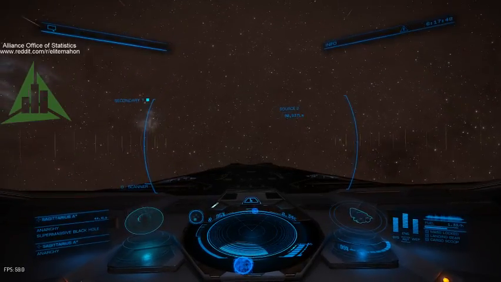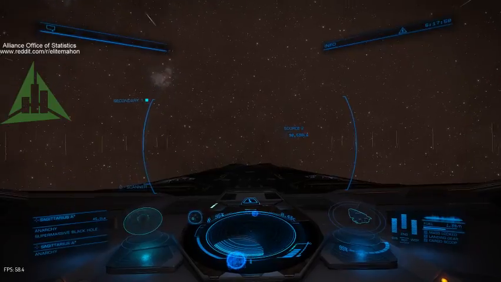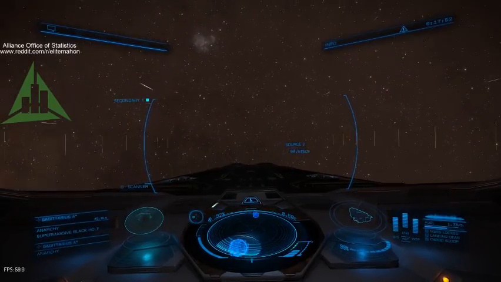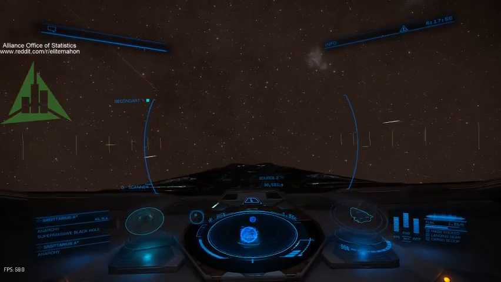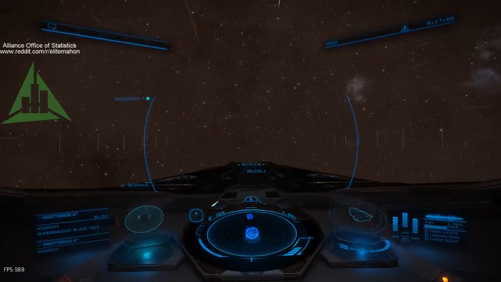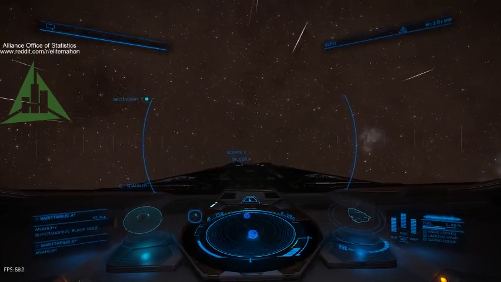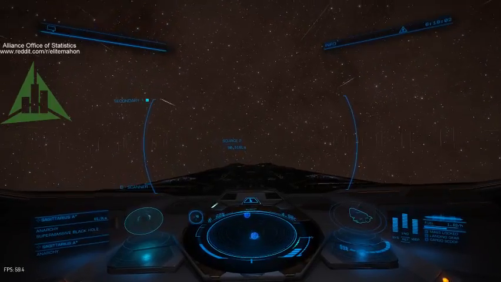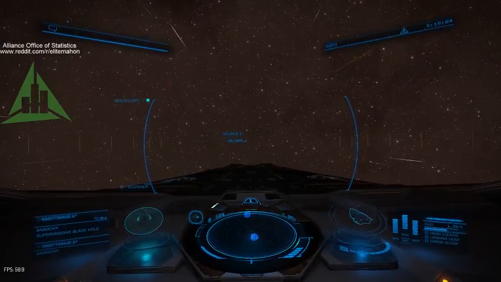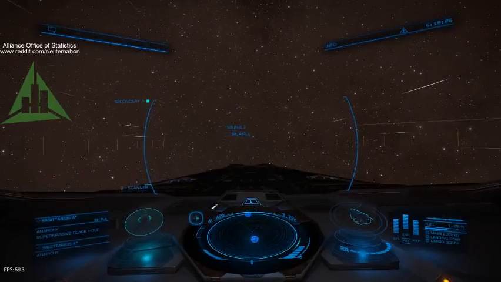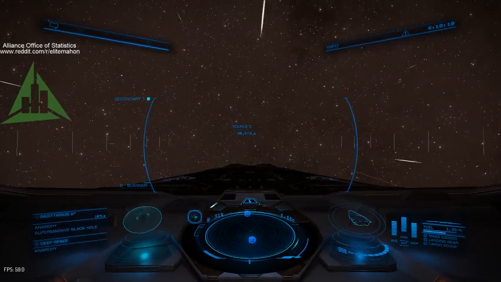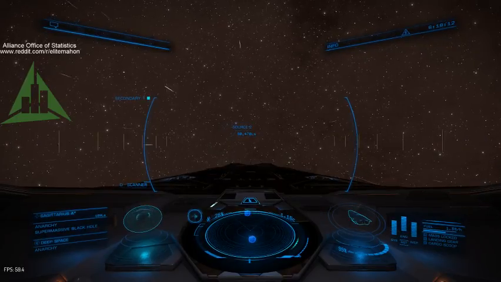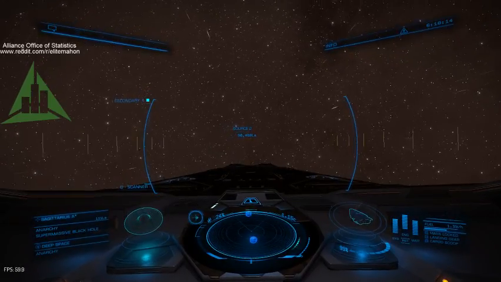So I haven't had this problem with other black holes, but I haven't been near a black hole in a while, so maybe a new patch at some point changed this. I don't know, honestly. But like I said, if a black hole is accreting matter, then it's going to be really hot near a black hole. It's going to accrete matter, and that accretion will create high amounts of friction. And that's why black holes are X-ray sources.